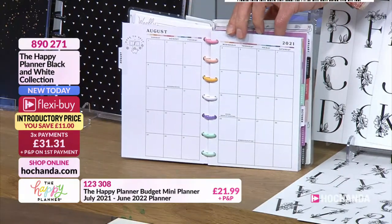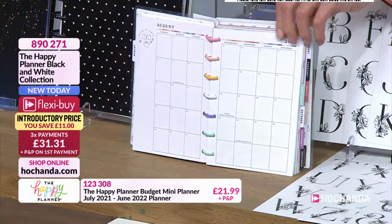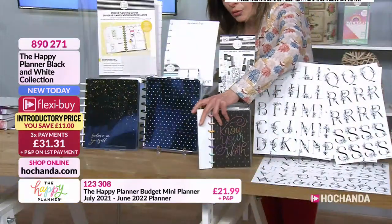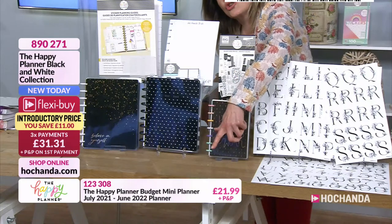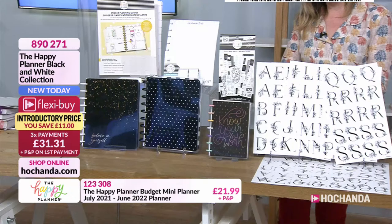I love my budget keeper, my budget planner. It's really, really handy. And this is a really good one because obviously it's going to fit in your handbag. So that one's your 12-month budget planner. As I say, essential. It is available individually. If you do want it individually, it's just there at the bottom of your screen. And it starts July 2021.